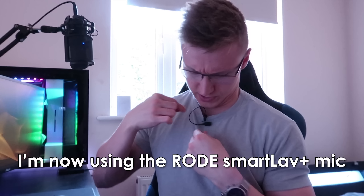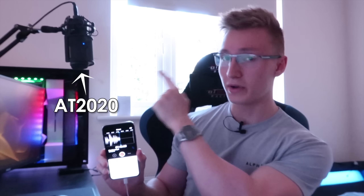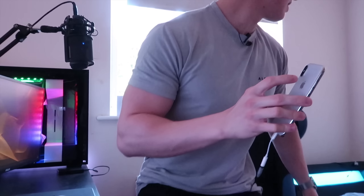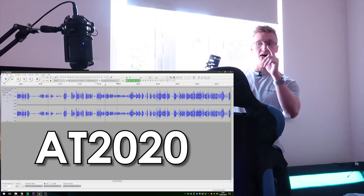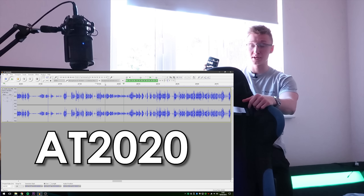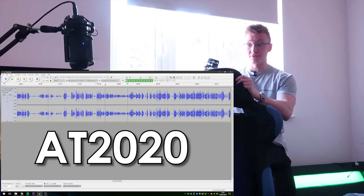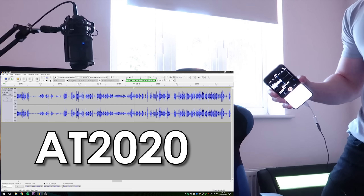That's a weird mic. I've got the mic plugged into me now. So we are now using the Rode microphone rather than the Audio Technica AT2020 microphone right here for my videos. I'm going to walk to the other side of the room and I want to see if the audio levels adjust. They probably won't — everything seems to be okay now. But I bet the audio levels on my AT2020 are definitely dropping, and I can see that because I've got Audacity open and the audio levels have definitely dropped. So the moment I get closer to the microphone, they'll start bumping back up to higher decibels. Thanks to this microphone, there should no longer be any problems with audio levels.